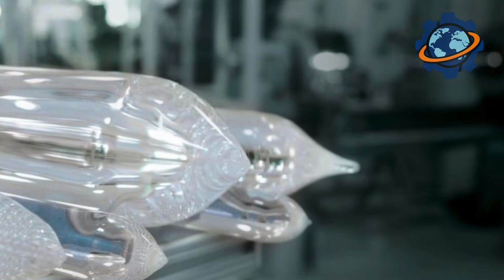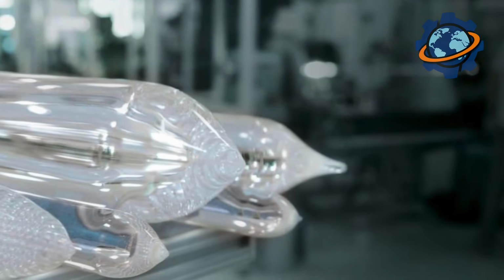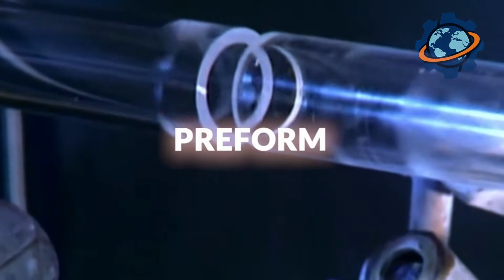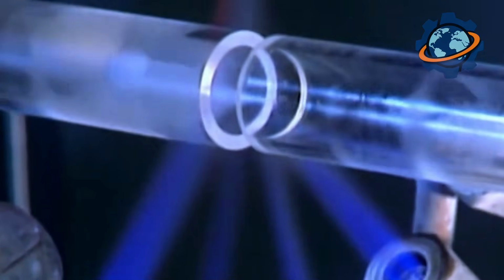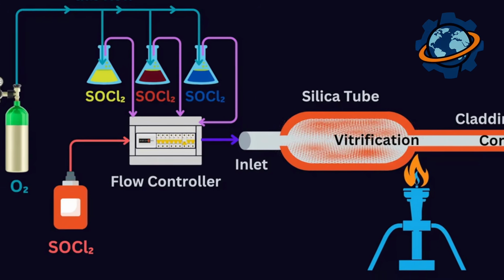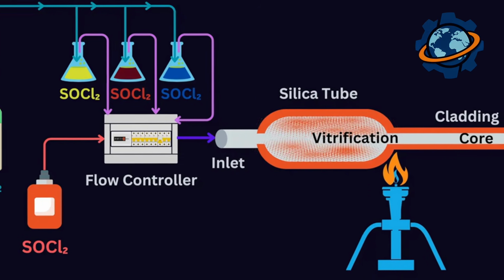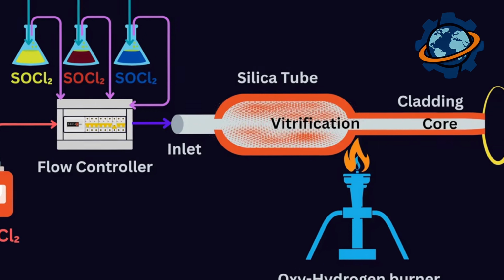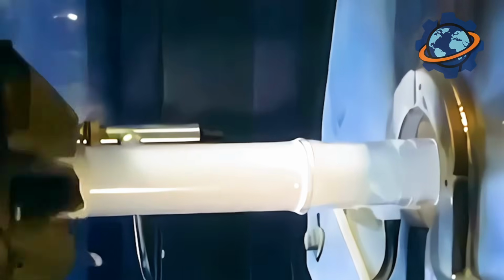A large, transparent glass cylinder that will later be melted and drawn into a very thin thread. This is the fiber optic preform. This huge glass rod is made using a method called vapor deposition. In a large furnace, air is mixed with very pure gases. These are different substances that turn into vapor when heated.